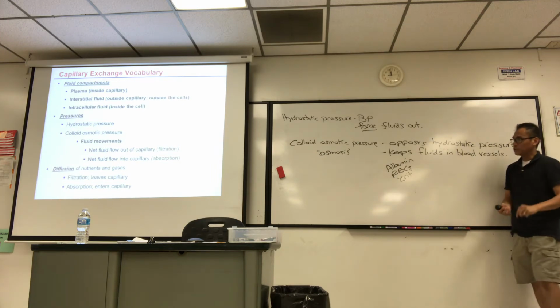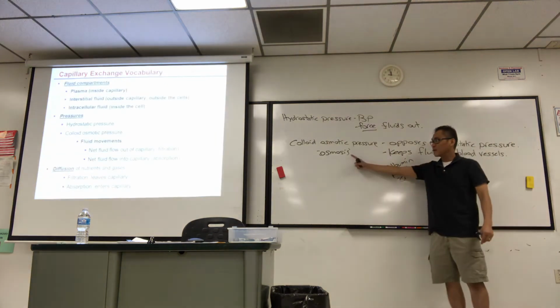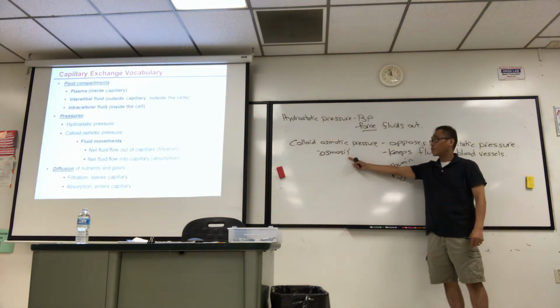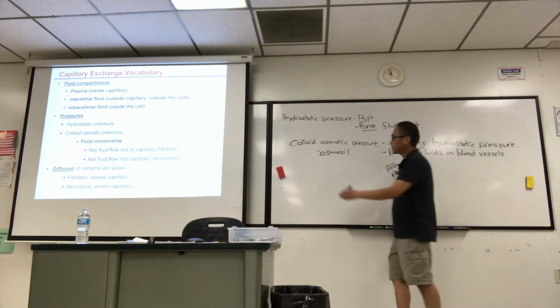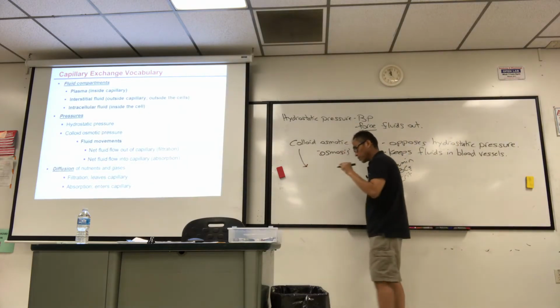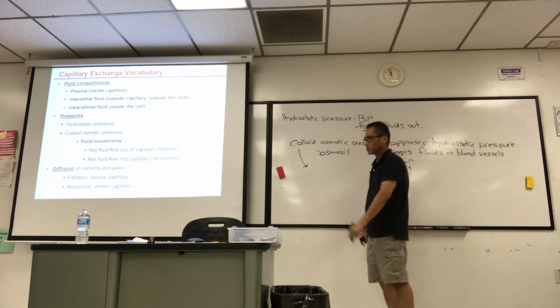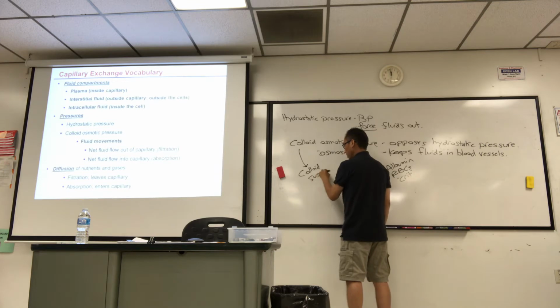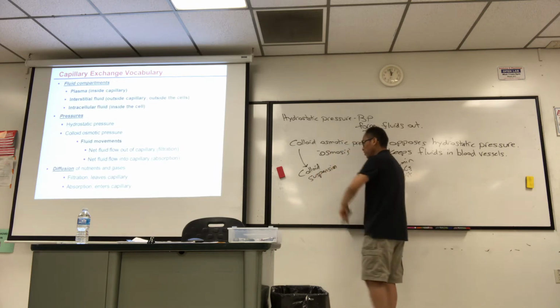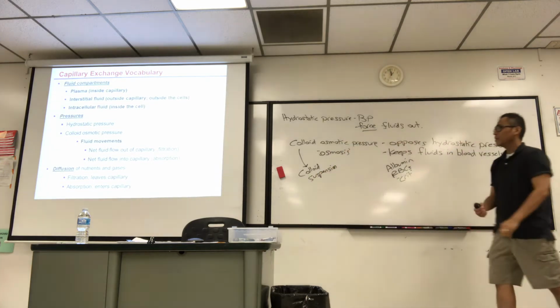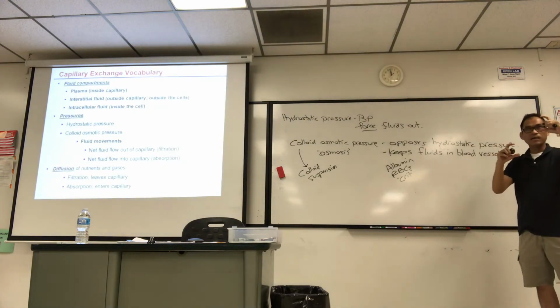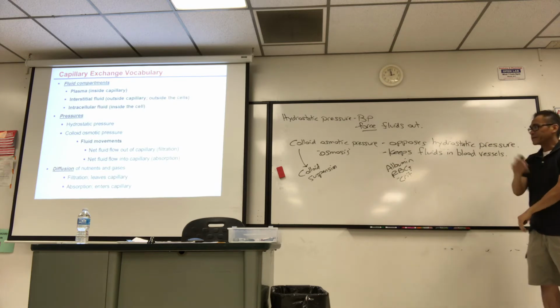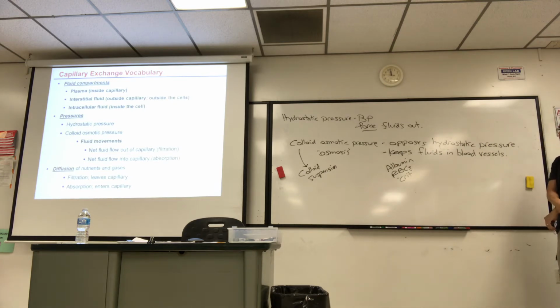So the word osmotic is used because it's referring to osmosis. Fluids enter the blood vessel or are kept in the blood vessel. Colloid is used because blood is considered a colloid suspension. What's that? I took chemistry, look in your chemistry book for what a colloid suspension is. It's like the plasma and the crit, and they're all mixed up, but they can separate. But anyways, blood is considered a colloid suspension. This pressure keeps fluids in the blood.